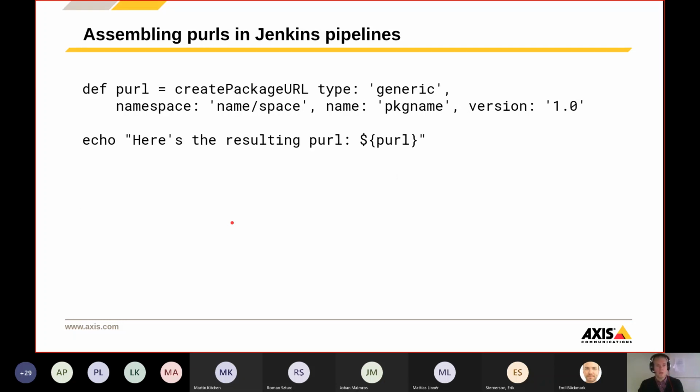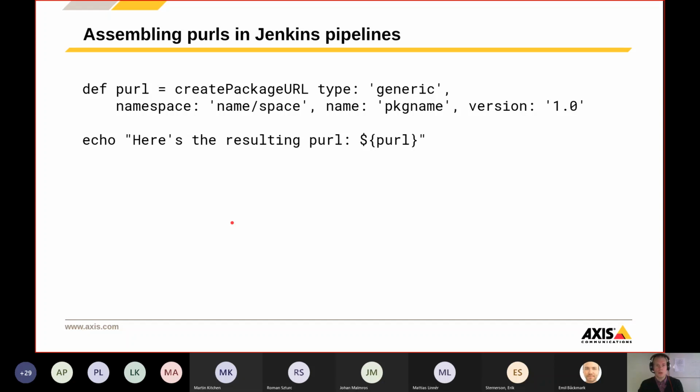Also helpful when you're creating artifacts is help assembling the package URLs. There are some pretty intricate quoting and escaping rules for package URLs. Plus, doing that kind of stuff in general in a Groovy script in a Jenkins pipeline can be a little bit annoying, and it's probably easy to introduce bugs.